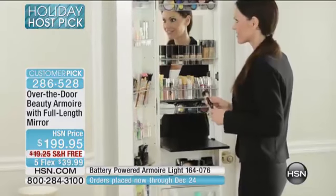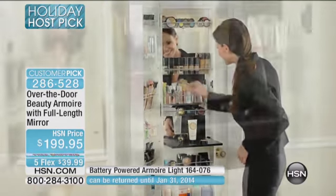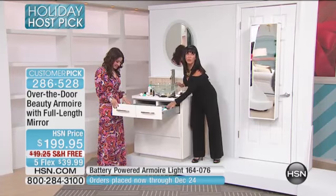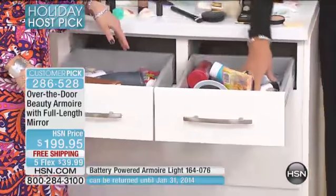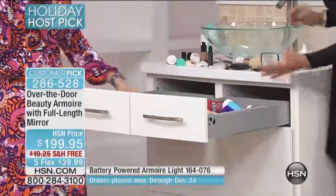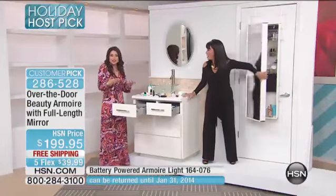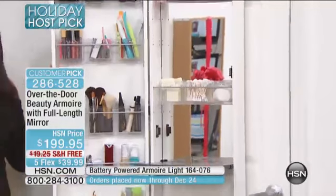Think about your bathroom — do you fight for space with your husband? We would always be over the sink, reaching over, trying to get a good close look into the mirror. Well, that doesn't happen anymore. Do you have the drawers of shame? This is exactly what my drawers used to look like. I would dig in the morning trying to find a particular brush, and it falls on the floor and you've made a huge mess and wasted money. And what do you do when you want to clean up your makeup? You just sweep it in and shut the drawer — company's coming over. Here's the alternative: a way to organize, protect, and really display and use all of your beauty products.